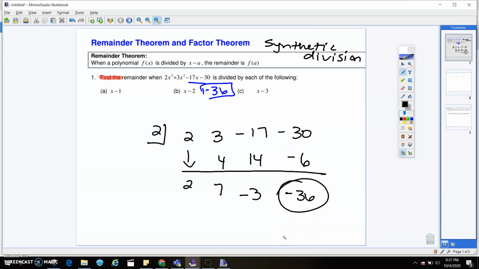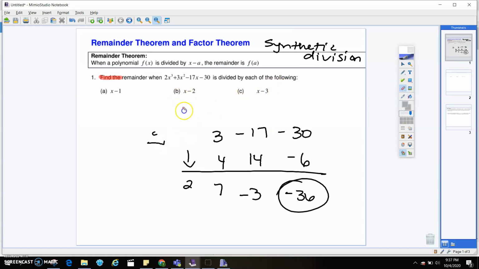Okay, so again, there's two different ways you can do it. If you're like, I don't remember this remainder theorem, I don't remember plugging it in, but the question might ask, hey, is this the remainder? Okay, or what is the remainder based off of this? So you've got to know this notation. Okay, so if it asks f of a, this would be f of 2, and you would take 2 and you would plug it into the equation.